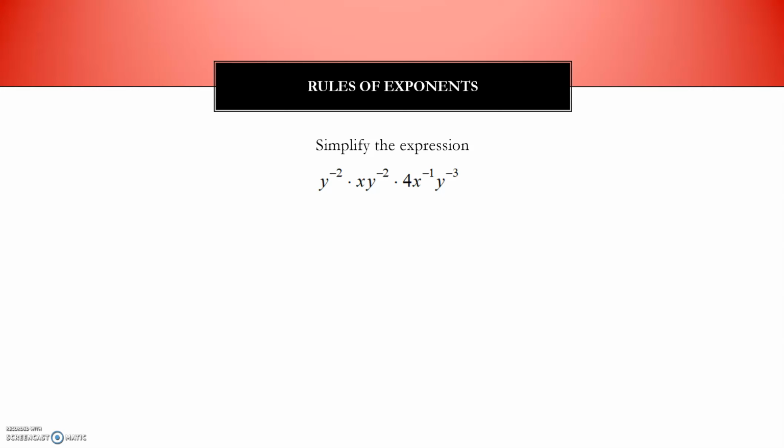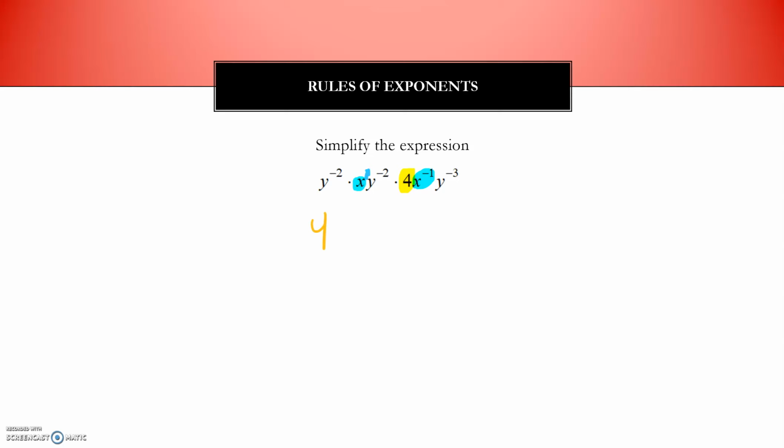All right, this one, okay, same process. I only have one integer, that's 4. Usually we will write our variables in alphabetical order, so x first. This first one is x to the 1 times y to the negative second. So if you have this, then you do not have that negative 2 applying to the x, unless there would be parentheses there. Okay, so if you don't see parentheses, assume the exponent only applies to the number or variable that it is right next to.